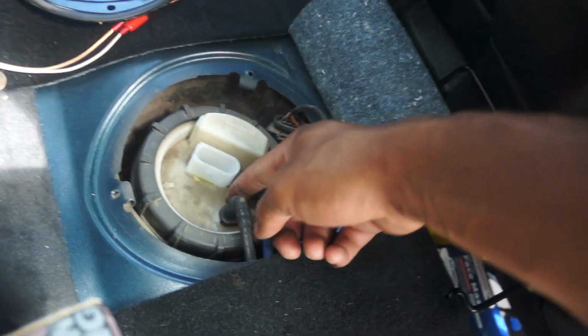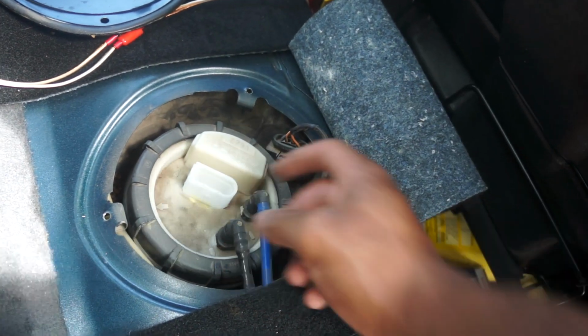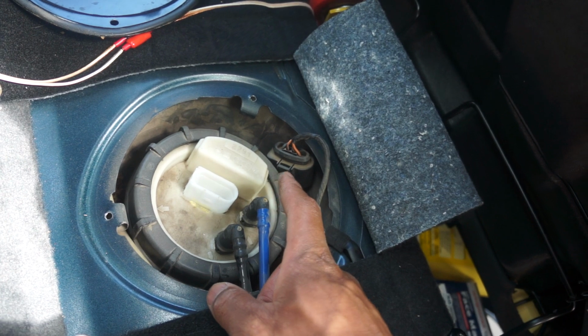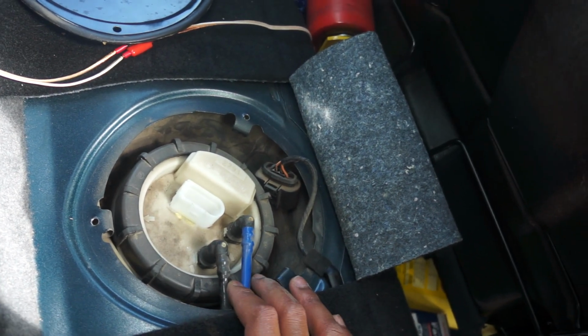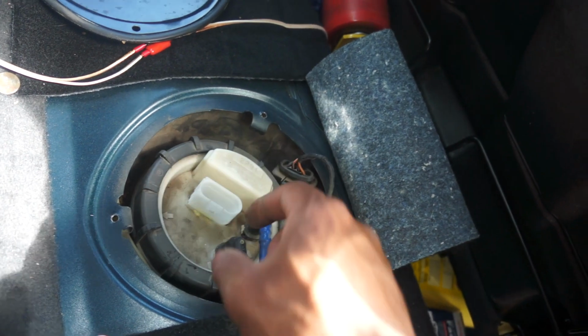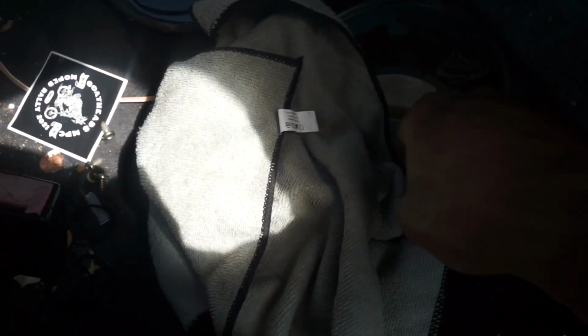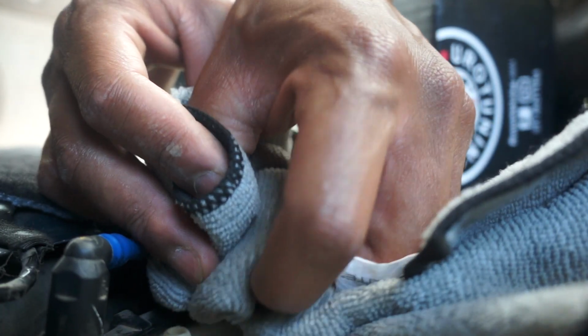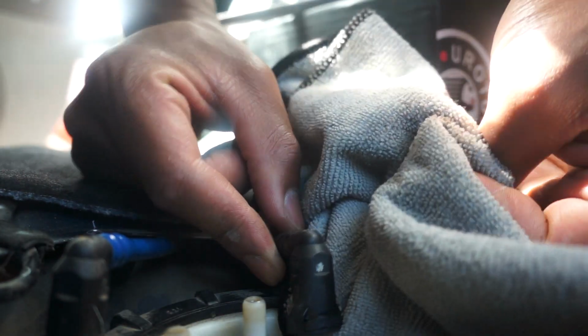Set that aside. These ones have, on the front side, a push. I believe the return is the blue, and then the feed is this black one. Get a rag and sop up the extra fuel, lay the rag inside this piece right here, pull this up, and then sop up the fuel before you move these off and get it all over the car. All right, so we've got some fresh microfibers. Not the most absorbent, but it'll work. So we're gonna push in that top piece to release the line. We'll do the return first. All right, fairly simple.